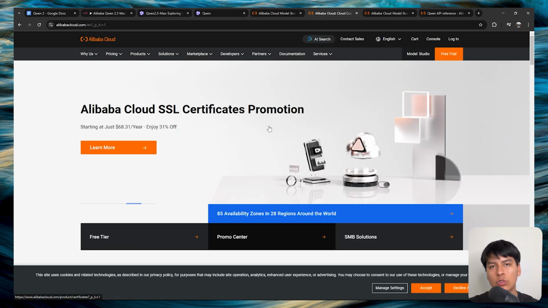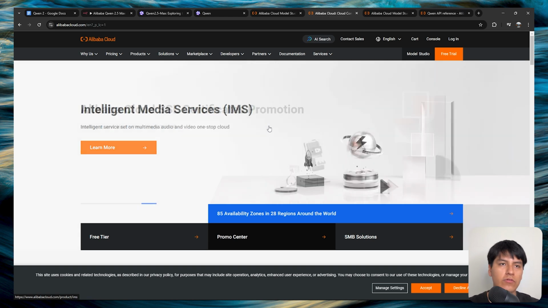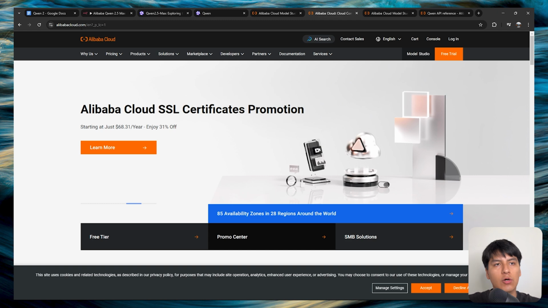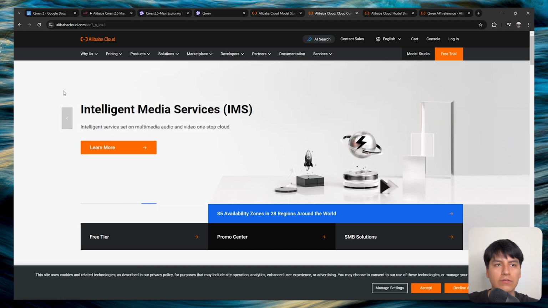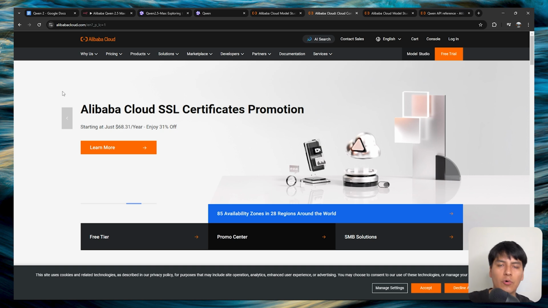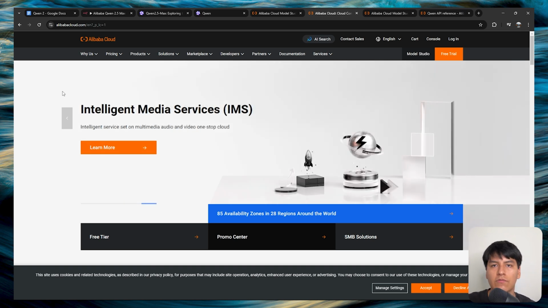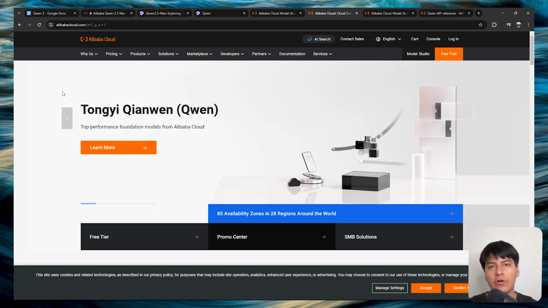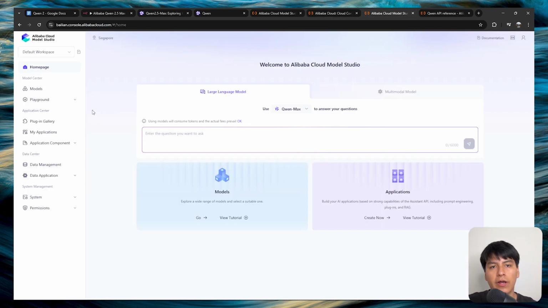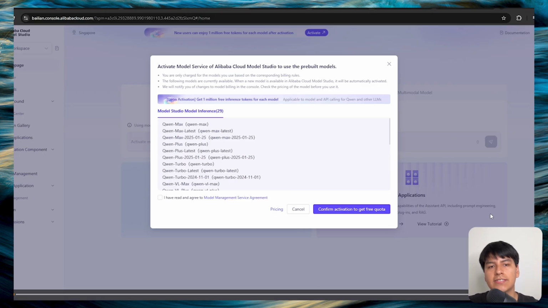Anyways, to actually use QWEN 2.5 Max inside N8N, you first have to create your Alibaba Cloud account to use their API. So just go to alibabacloud.com, and by the way, all the links I talk about will be in the description, and create your free account. It'll ask you to put in your billing details, but you won't get charged unless you specifically activate a service. And they're actually giving out 1 million free tokens for a month, so you can use that to test out QWEN 2.5 Max. When you finish creating your Alibaba Cloud account, you just go to Model Studio and it'll bring you to this dashboard right here. And here is where you can actually accept your 1 million free tokens, so go ahead and do that.